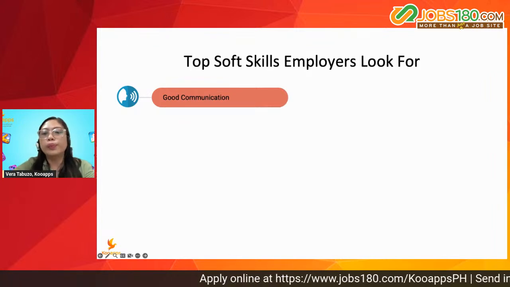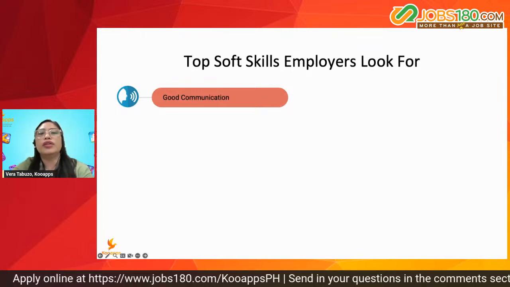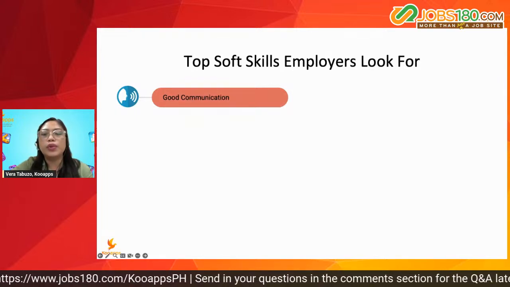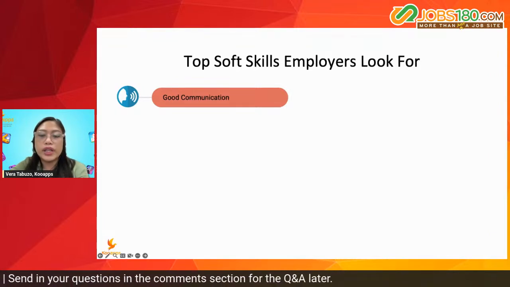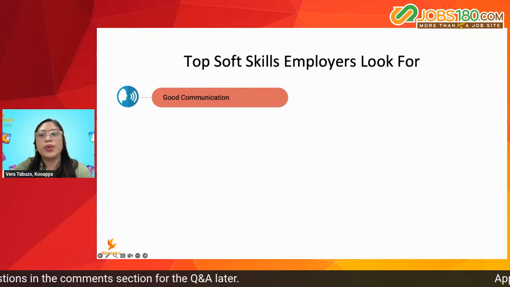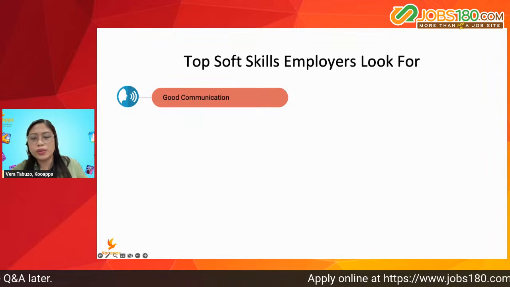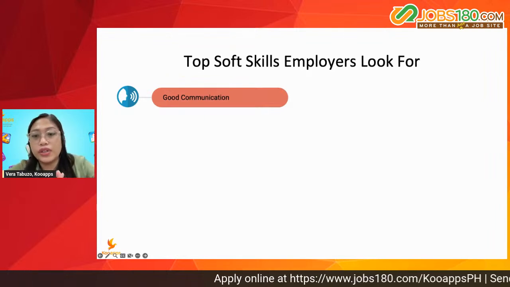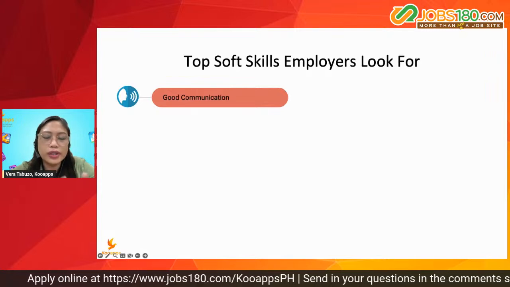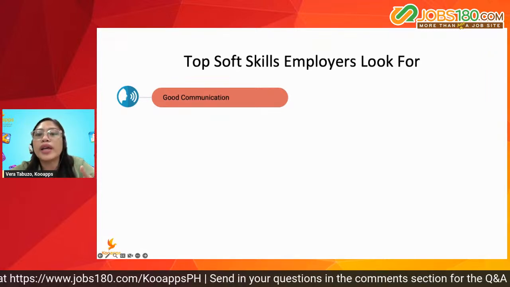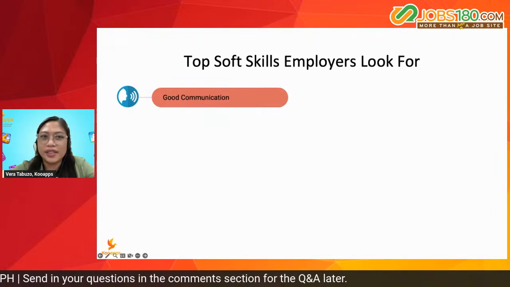You have to understand what other people are saying, and you need to be able to clearly express your thoughts, whether written or in oral form, and the recipient also needs to understand what you're saying. On top of good communication, it also includes knowing the right words to say and when to say it.